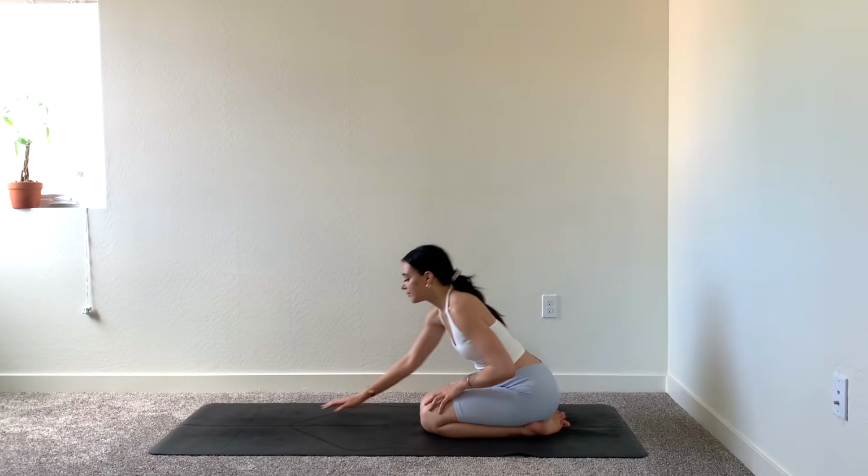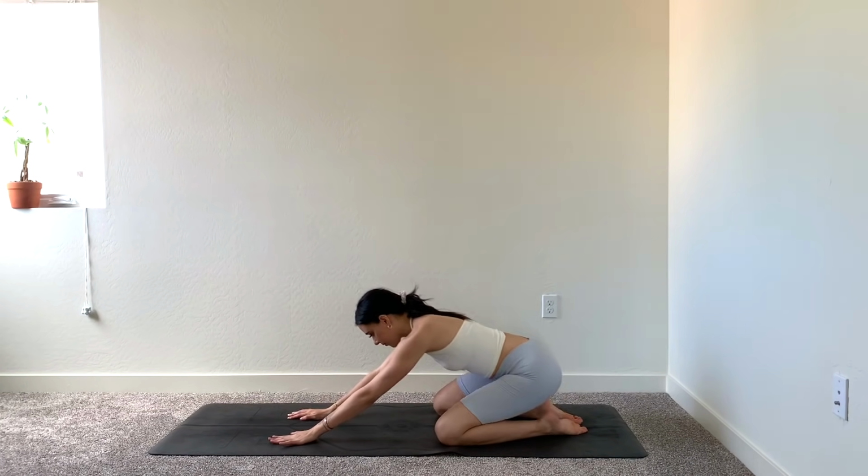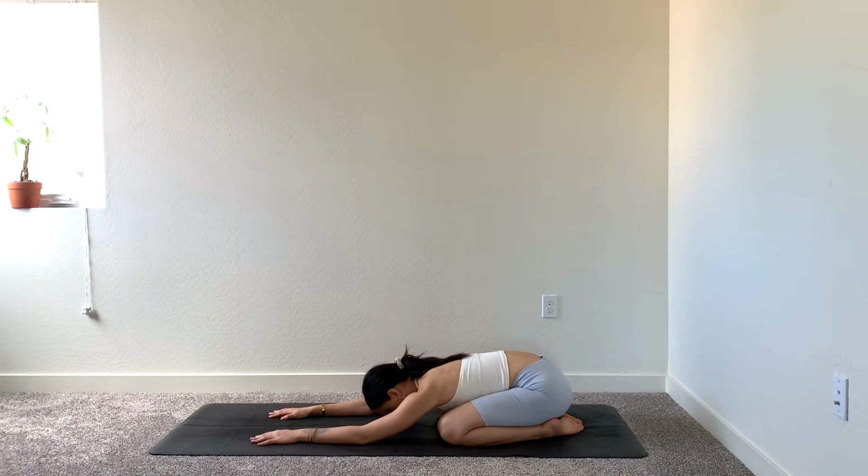Spread the knees as wide as is comfortable. Send the hips back over the heels. Reach the arms forward and rest your forehead on the mat.